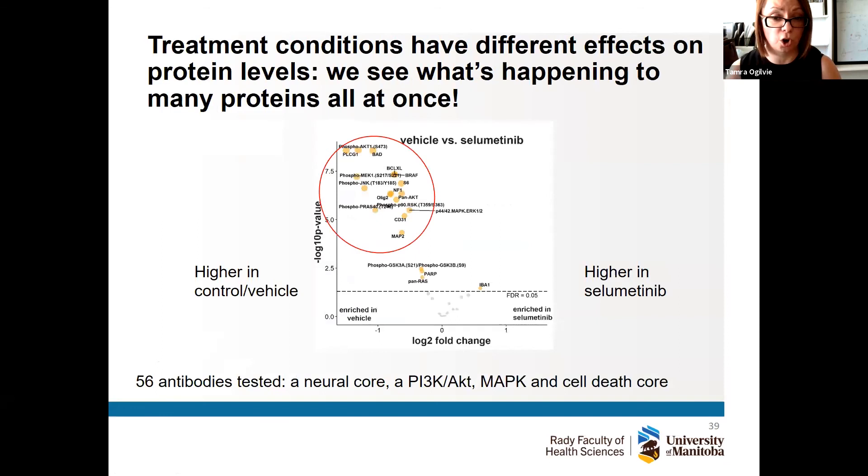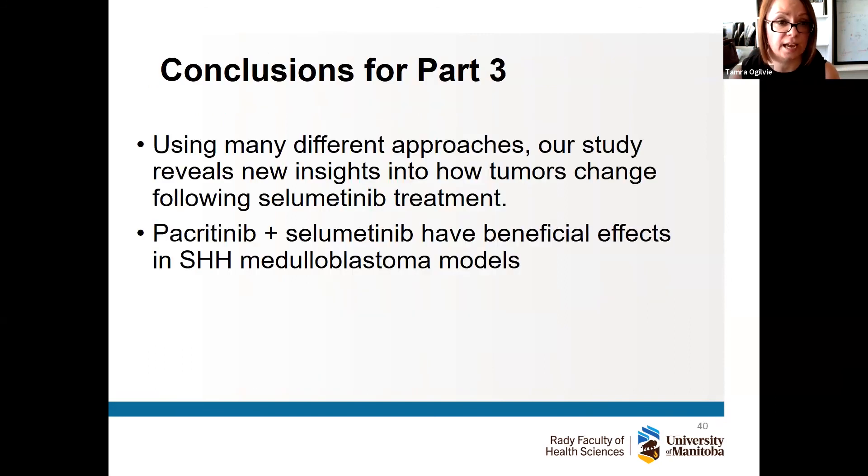What we were really interested in were all of these dozens of proteins. We get a volcano plot — named for its V shape — showing what's higher in the control on the left and what's higher in the drug-treated samples on the right. For selumetinib, almost everything was higher in the controls, meaning it's downregulated upon treatment. These experiments tell us whether the drug is still working, whether it's hitting its target, and even what's happening in the combination-treated samples that might predict relapse in the future. This combination and technology is absolutely fascinating.